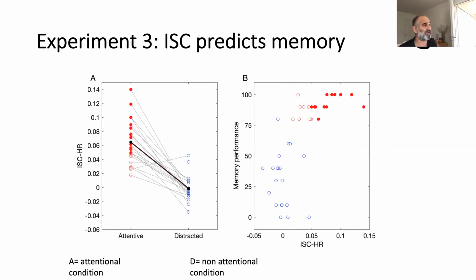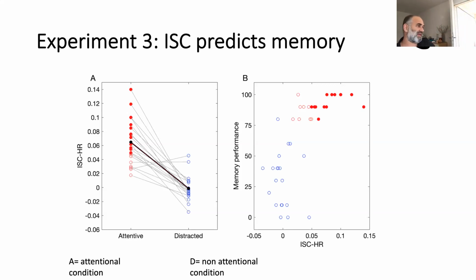We also have a result related to memory, because what we had is a questionnaire that we gave to the subjects, after the attentive or the distracted condition, and then the performance to fill the questionnaire was much higher on the attentive versus distracted condition, because in the distracted condition, they were heavily affected by the ongoing second task. So they were not as good at paying attention to the story.